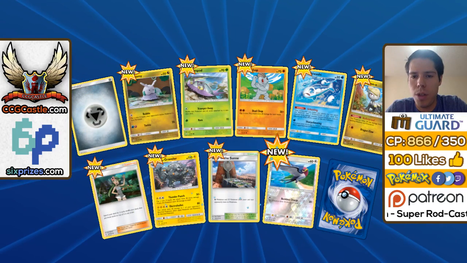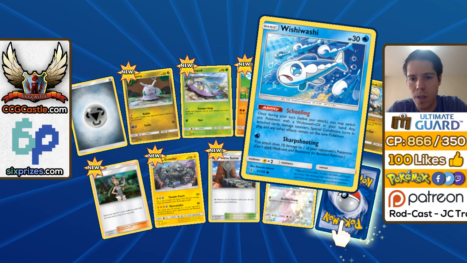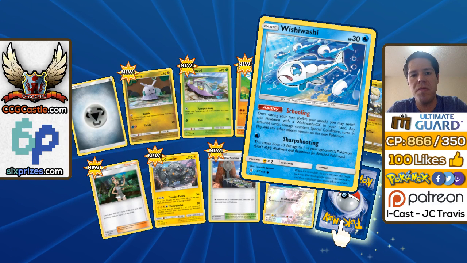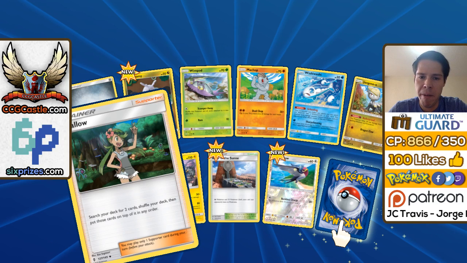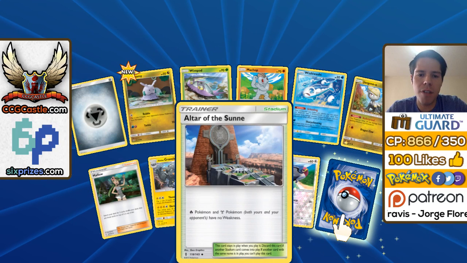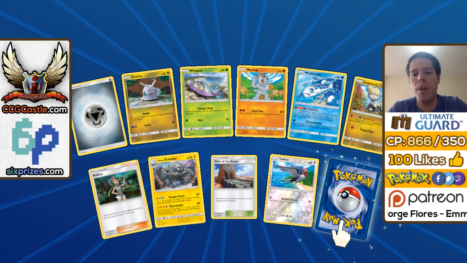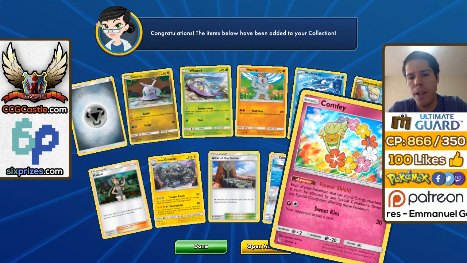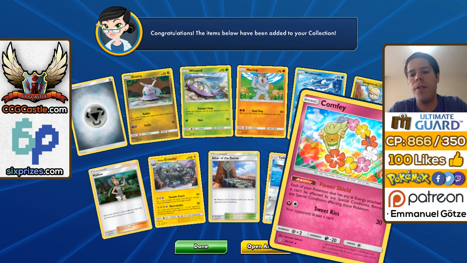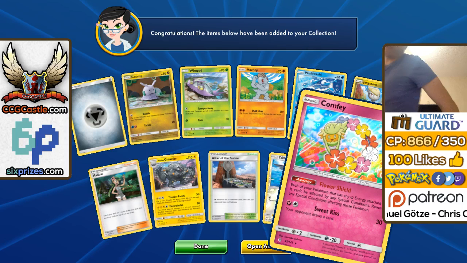Now we do get a Wishiwashi. Okay, Wishiwashi is interesting. We do get a Mallow, which seems pretty good. Altar of the Sun, which removes weakness from fire and metal Pokemon. And there's a Comfey. Each of your Pokemon that has any fairy energy attached to it can't be affected by any special conditions.